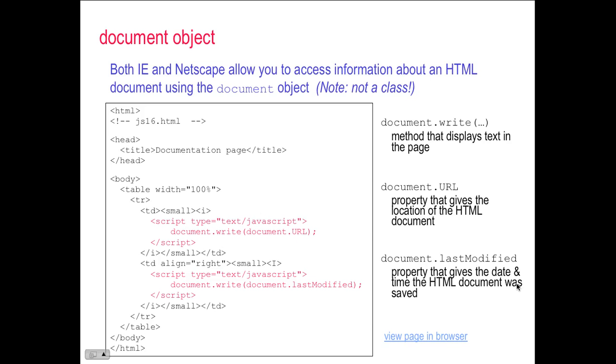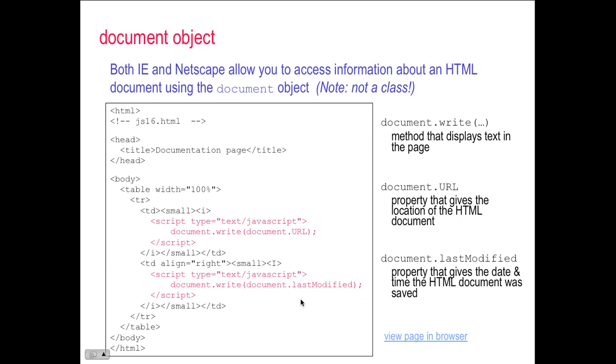the time the HTML document was saved, which is what you're going to use. I believe you're going to use one or two of these in one of the assignments, probably the first one or the second one. But we'll see. So we've got document.write, document.URL, document.lastModified, which gives us that information. It's the same concept as before, but we're using a script type, JavaScript, document.write, document.lastModified. So document.write is JavaScript, document.lastModified is the object model.